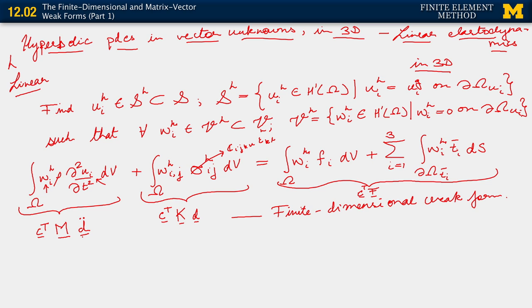So essentially, this is the form that the matrix vector equations take in the case of linear elastodynamics. There's just one detail I want to point out here, which is something to do with the form of M, because of the fact that our vector D has at each node three scalar degrees of freedom. There is one little detail about the construction of M which I'm going to show you right now.